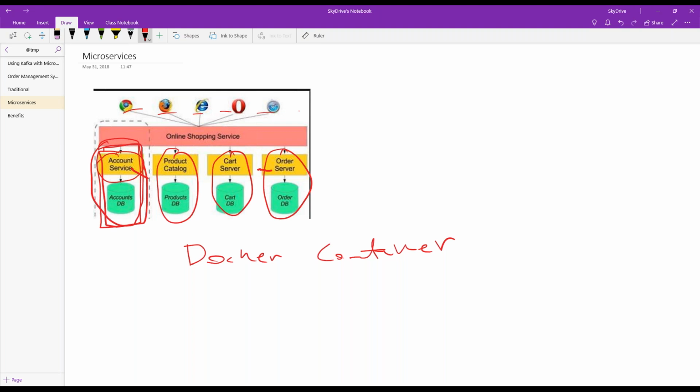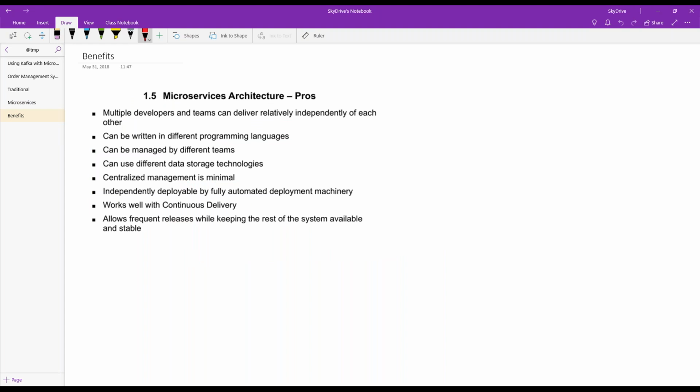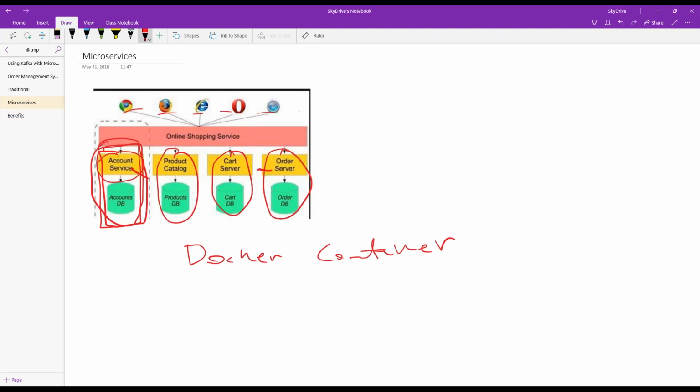So what's really the benefit of using this approach? The major benefit is, since you're working at a very small or micro level, you can have multiple teams working on different services or different subsets of the system at the same time. Here we have 1, 2, 3, 4 microservices. Each service could be developed by a different team at the same time. So this is one of the benefits.